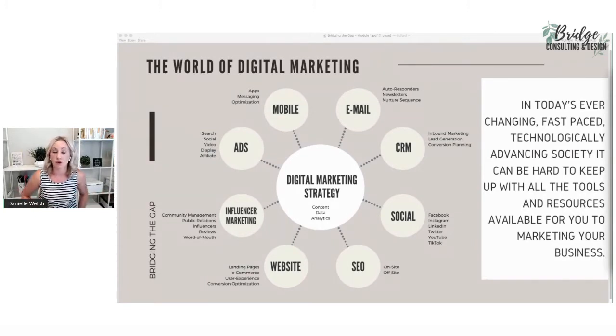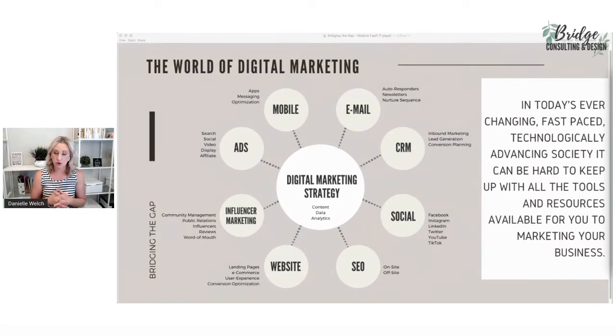Take one of my favorite local shops here in the Kansas City area, Array. It's a shopping boutique over in Leawood Town Center, and I'm on their email list. I'm a lead to them. I'm a customer, but I was a lead to them when I first came across their website through social media, and they asked me if I wanted to get coupons in the mail or in my email in the future. And I was like, for sure. So I gave them access to my email, and I became a lead to them. The moment that I went and claimed that coupon and I purchased something from them, I was a lead that became a customer. So whatever your business is, you can generate leads for your business, and you can manage them using a CRM tool.